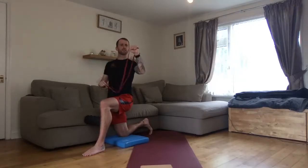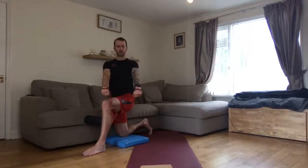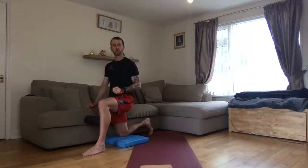Now, the biggest thing you're going to see is that wrist bend like this, okay? What I want you to try and do is keep it dead straight. So as you extend, you're coming out like that, and it doesn't move. That wrist is going to want to do this when it gets really tough, okay? So just be aware of that.